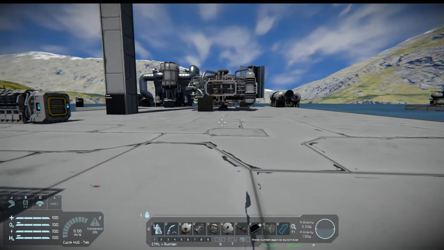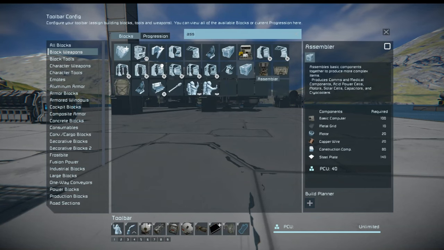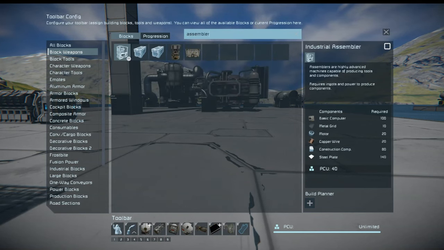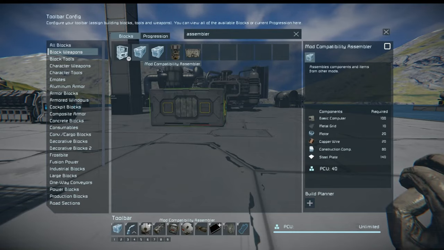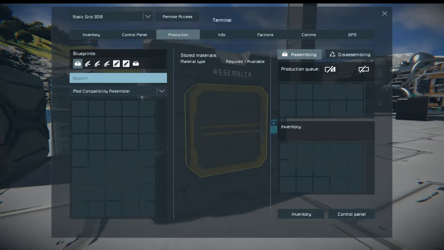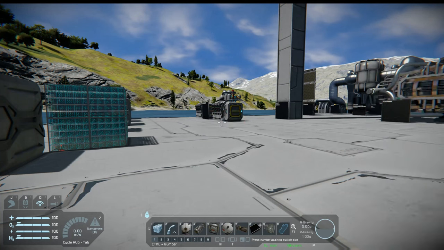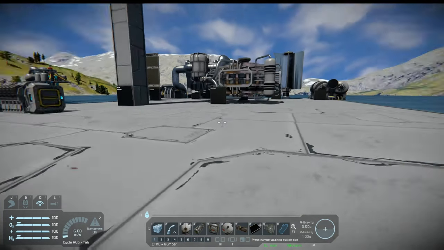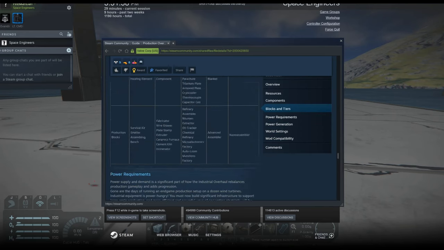Now there is one thing that I skipped over, but I will mention it for you anyways. We have this mod compatibility assembler. Assembles components and items from other mods. So if you do add a mod in here, see, nothing here. Why? Because it'll go in here. So if you do add a mod in here, you have the ability to make the stuff. Also note, let me go all the way up to the top here.